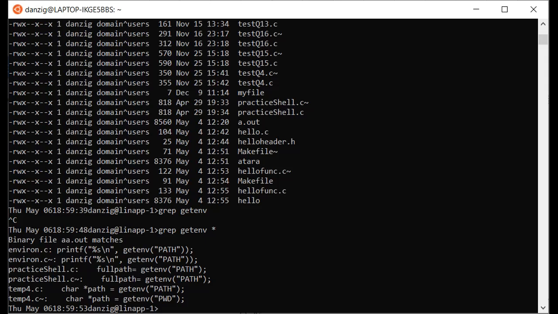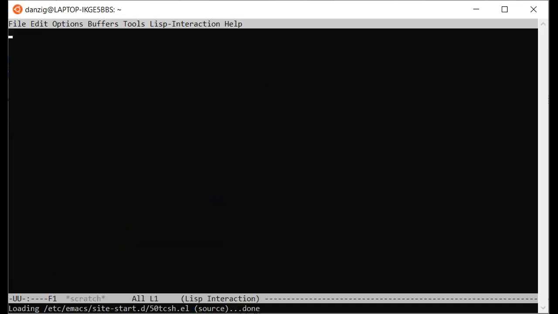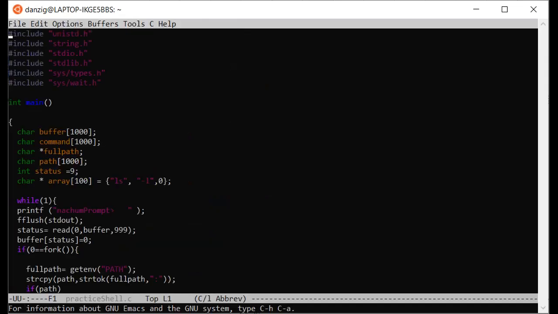So let's just look at what I did with them. Practice, Emacs, practice shell. I think I bored them because I hate these colors. How do I get rid of these colors? He's not with us anymore, but I think you have to go to options.